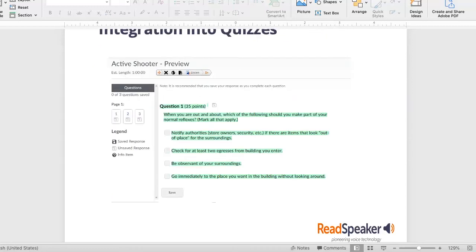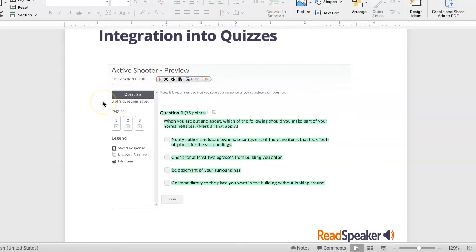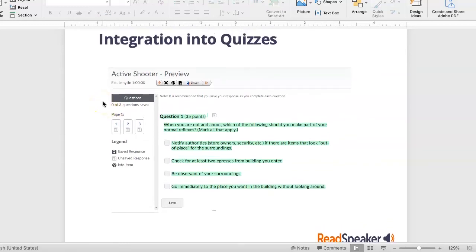Now this slide shows using the bookmarklet to take a quiz. And if this was inside Respondus Lockdown Browser, it would look the same. If you're in Respondus Lockdown Browser, to get the bookmarklet to come up, you press Control and the R key, and you'll have to log in, then Control and the R key again, and the bookmarklet will launch. That's only on PCs. If you have Macs, then you will need to contact Respondus for more information.